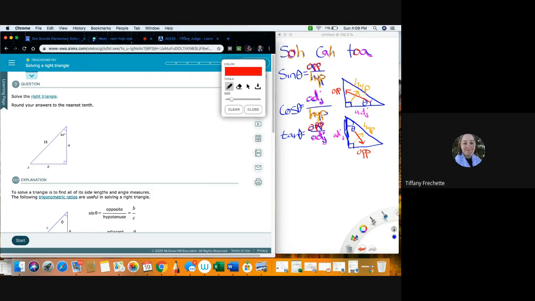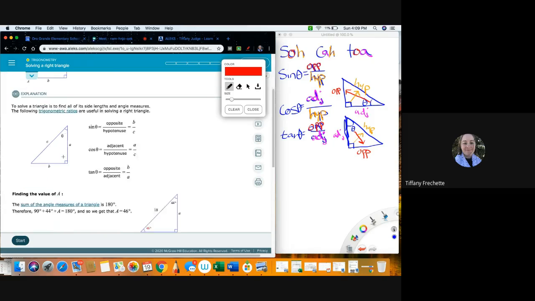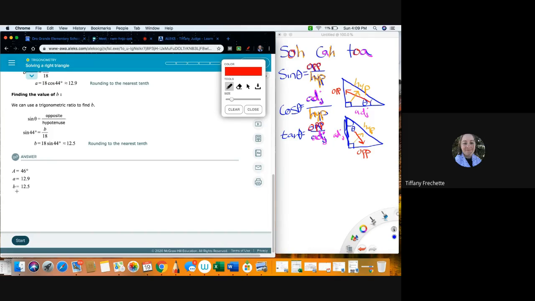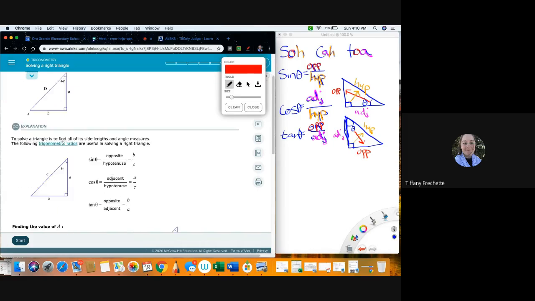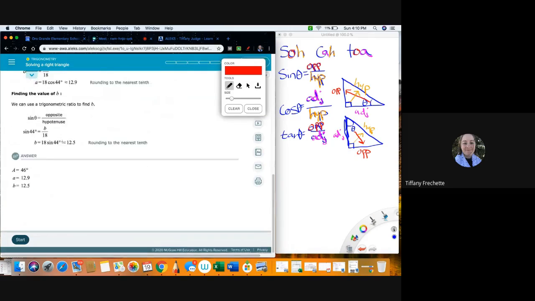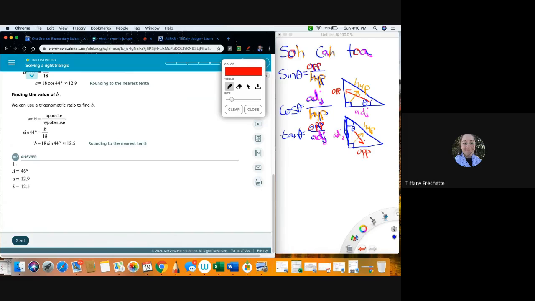So the way that I make sure I do it when I'm doing the problem here is we're actually going to work out the missing sides at this point. When it says solve, I'm going to scroll down here. Solve means it wants you to find all the pieces, because it doesn't actually show you that up here, but on the next page it'll have the spaces to fill in. Solve the triangle means fill in all the pieces you don't have. So we don't have angle A, we don't have side B, and we don't have side A.